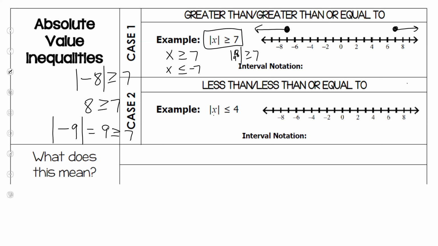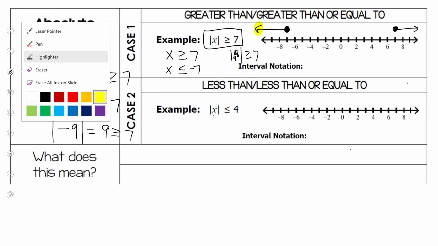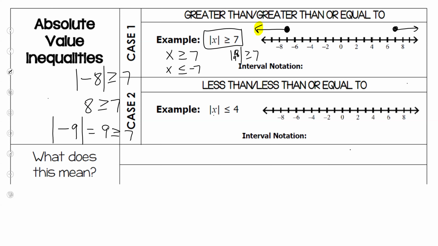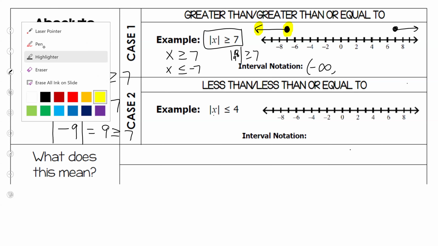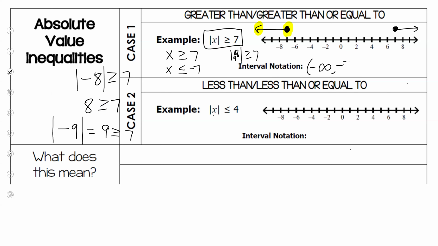Okay, so let's talk about the interval notation of this. We always start on the left-hand side. Let me highlight this for you. On the left-hand side, we have an arrow pointing to what? It's pointing to the left, which is which direction? Negative infinity. So that will be a parenthesis. Now, the next item, we move left to right, just like we read a book, is right here. Where is that? Negative 7. So our next number will be negative 7. That will be a bracket because this is a closed circle.